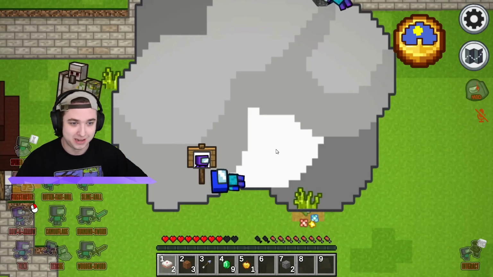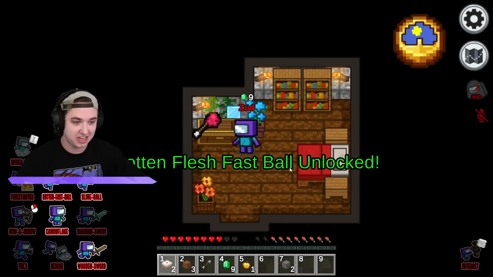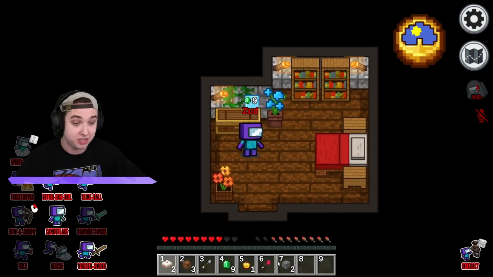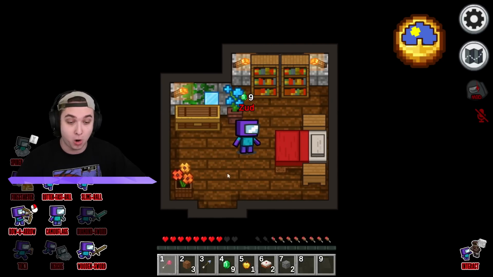We need to make sure we grab the stuff before anybody goes in. Okay, here, let's go in really quick and grab the rotten flesh. Fastball unlocked. Okay, nice. And then get the, what is that? Oh, is that an arrow? Ooh, okay, here, let's actually move my items around. I think I can use my bow and arrow with that.